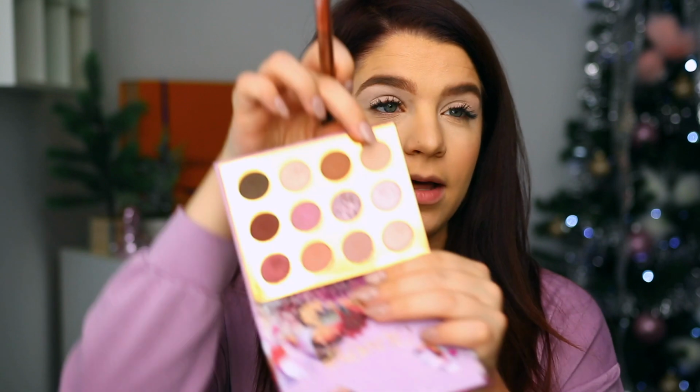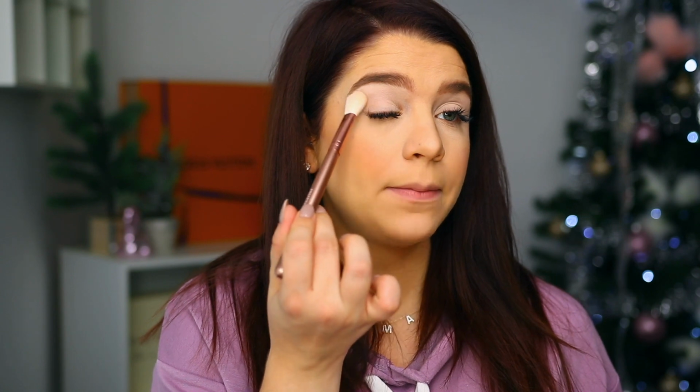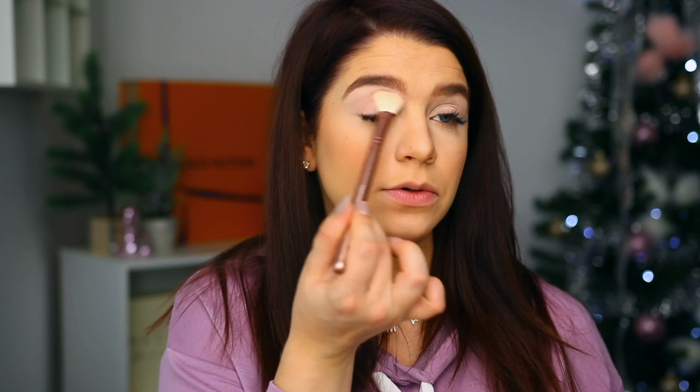Up first, I'm going to go in with the shade Lush, this one down here, and I'm going to use this as my first shade. I'm just going to tap this and then begin to blend it.